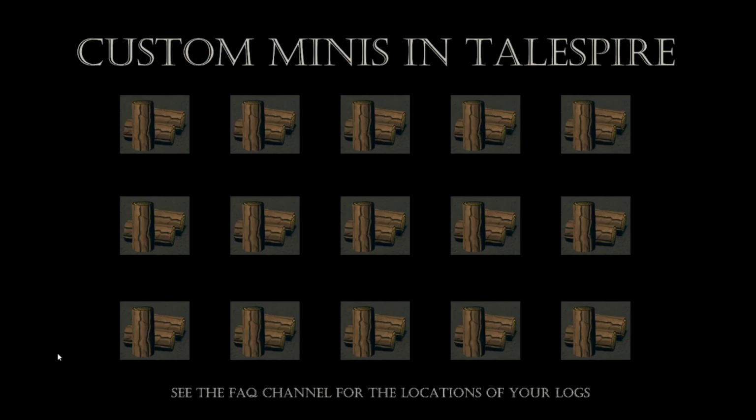If you don't know how to get your log file, check the frequently asked channel. It will tell you where you can go and find your log file. Your log file is always active for the last session. There is actually an additional log file for the session before that. And besides the specs of your computer and what plugins you are running, the log file doesn't have any personal information, so it is fairly safe to share with others.